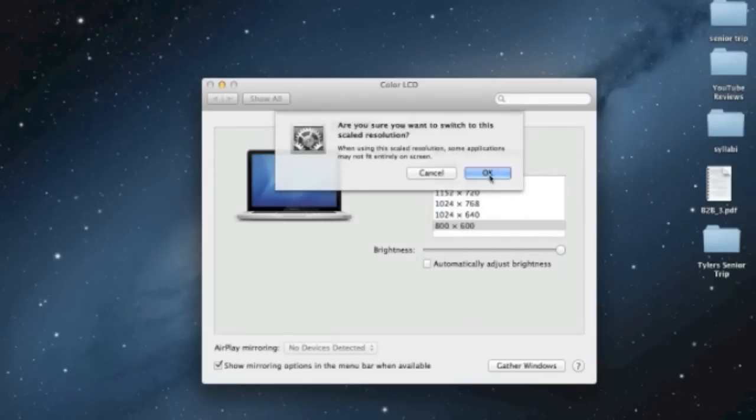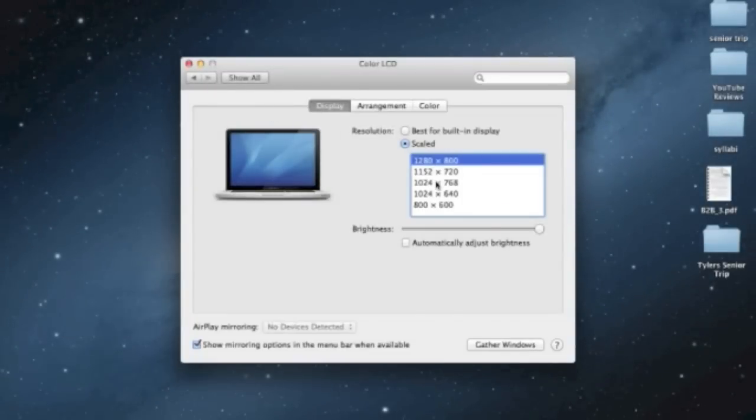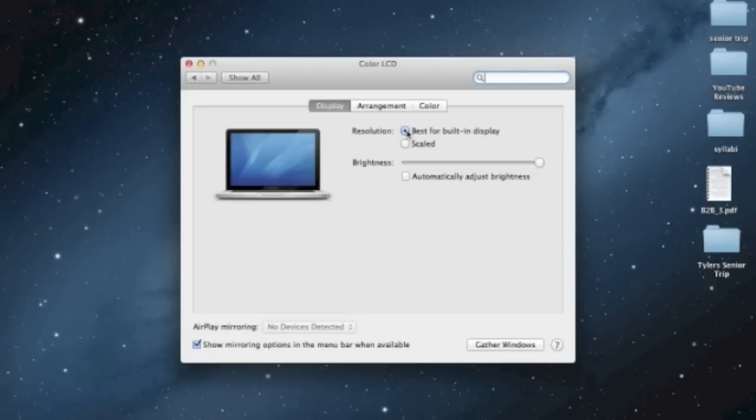If you go down here, you get a pretty crappy picture that I don't really know why you would ever do this unless you just wanted to see something a little bit enlarged. So I'm going to revert back. And that's about it for these options here. You also got brightness, which you can do with the buttons on the Mac. And then down at the bottom, we got some mirroring, AirPlay mirroring options. So that doesn't have anything really to do with the HDMI to TV setup.